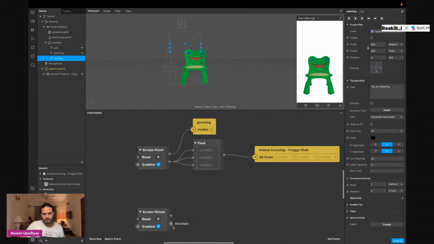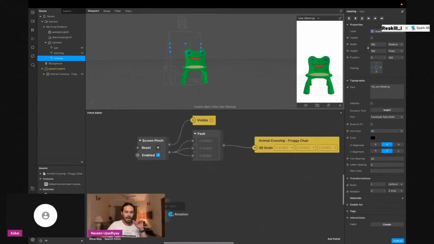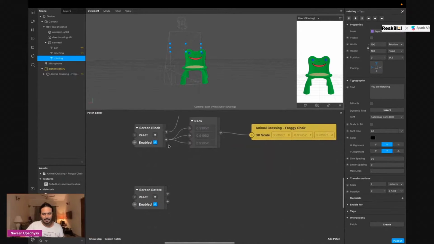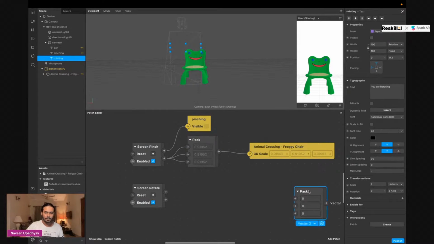Okay. Now we have a rotation coming out of here, and the rotation says it's just one vector value again. And similar to this, I'm going to make something for this screen rotate as well. Now this pack, you can say Control C. When you click on it, you can say Control C, and then you click outside wherever you like. If you click it here and you say Control V, it's gonna appear there.